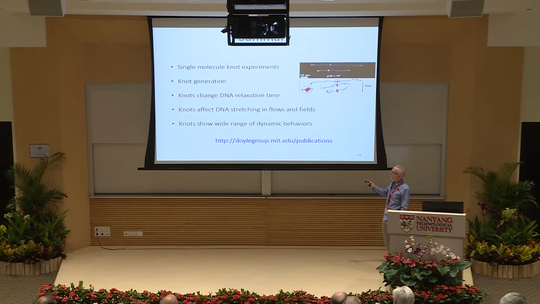We know that knots will affect polymer dynamics, in particular how molecules relax. And in effect, it'll affect how they move in flows and fields, and in particular, how knots disengage from molecules. The important thing that I didn't have time to tell you is that the way in which knots move off a molecule, either in a field or even in quiescent conditions, is always through a diffusive motion. So it's not through a global swelling of the chain. It's actually finding the end of the chain and then releasing some of its contour. And we're quite confident of that through all the experiments we've done.